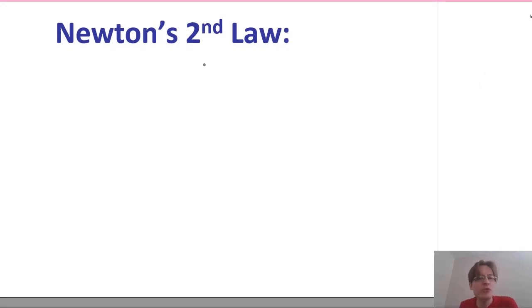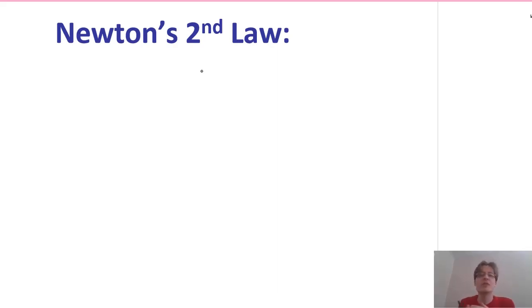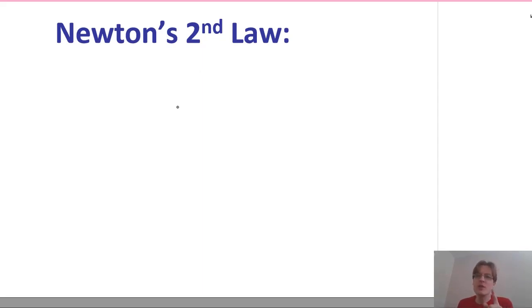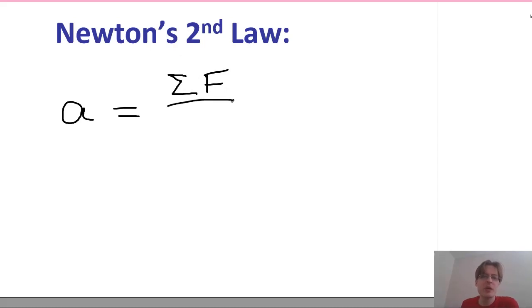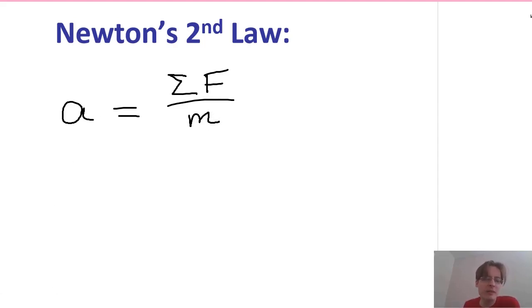So now let's put down Newton's second law in precise detail. Remember, the first law is just that if there's 0 force on a thing, then it has no acceleration at all. It just moves in a straight, steady line. If there is force upon an object, then we've just seen that it accelerates. The acceleration that occurs is proportional to the amount of force that acts on the object. So you've got to add up and find all the force that acts on the object, but you divide by the mass of the object. That way, if the mass of the thing is huge, the acceleration will be super, super tiny.